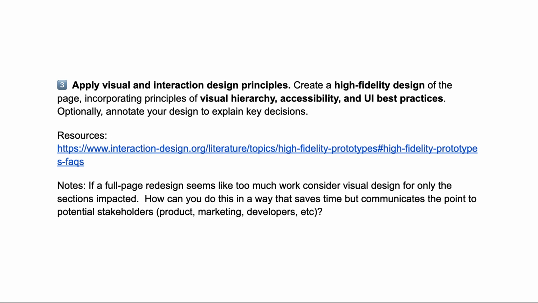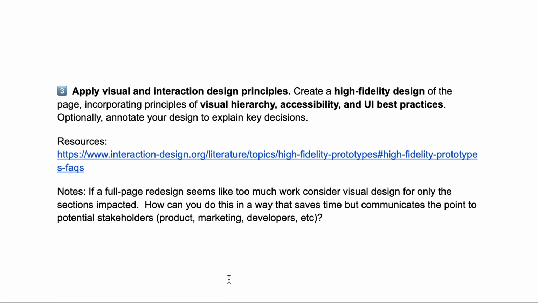Oftentimes I think people have a tendency to think that if we're not taking an action with our hands, if we don't see something moving in front of us, there's not an interaction happening. But as your eyes move, as your brain processes information and changes it from broad understanding to specific understanding, that's an interaction. And so there is some, and I would argue a lot of UX in the UI practice. I would say the way some companies are organized, the way they do UI, they don't treat it as UX, but there is a fair amount, if not a lot, of UX in the practice of UI.